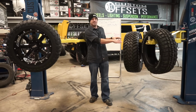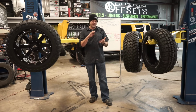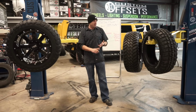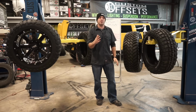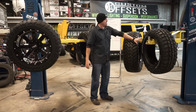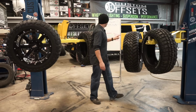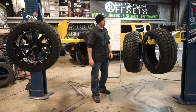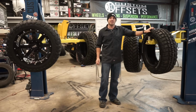Are you trying to save $600-$700 but willing to gamble that you might have some issues with either vibration that you could just ignore, or if you had a warranty issue, then you have to deal with it. Here's the thing that people don't realize. You could buy these, have one tire completely go to hell, and you could buy a new tire for about $200 and still have saved $500 or $600.